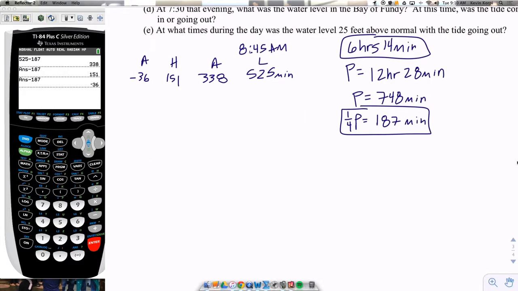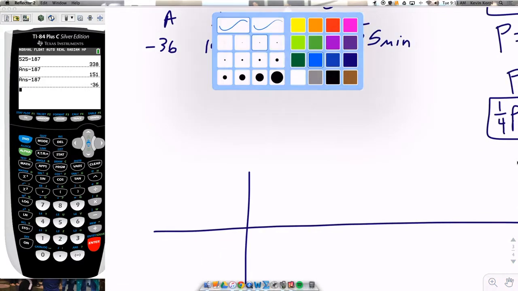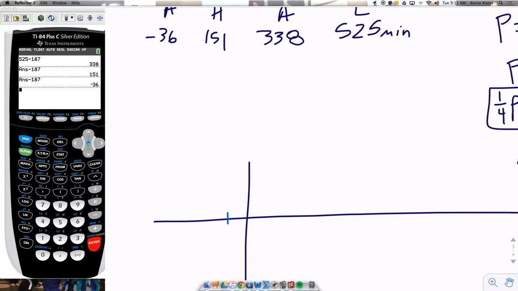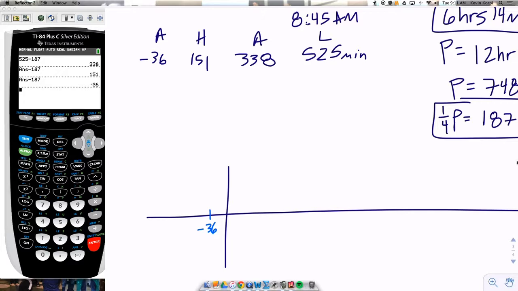We're ready for the final graph here. So I'm going to go ahead and do this. We're going to graph it above and below y = 0. We're going to let the sinusoidal axis be 0. So here's what I'm going to do. I know my first critical value to the left. I'll use blue for water. It's going to be negative 36. Now 151 is going to be somewhere right over here. See that? So I have my two critical values down.